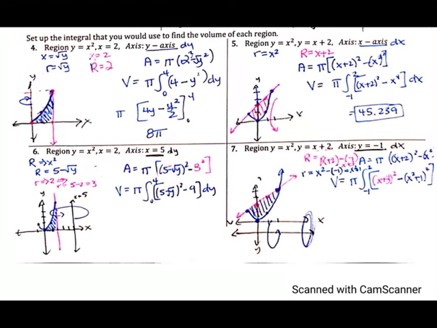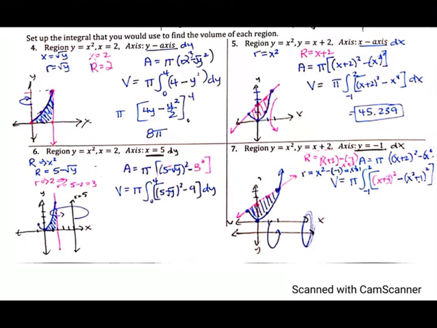7 is even weirder because we're going to be integrating with respect to x, but y equals -1 is below the axes. So think about the distance. You're 1 away from the axes and then you are away from the curve. So what you can say is the curve minus -1, or 1 plus the curve, because you're adding that distance away. There should be a dx after that volume integral, which is missing as well. So pause the video, work through those problems, and then check your answers.